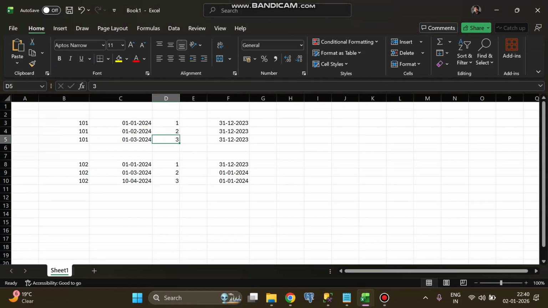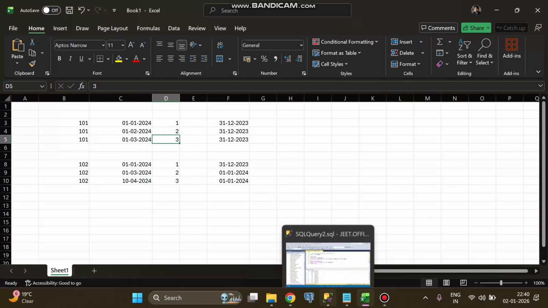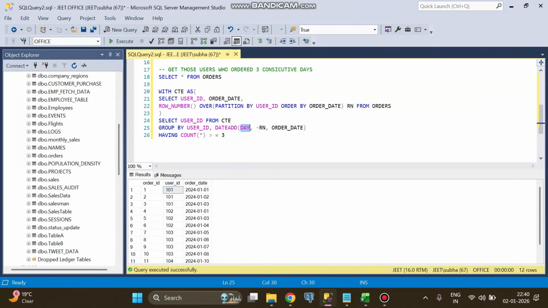For 101, day minus rank means from order date it is taking the day, then it is subtracting the rank.